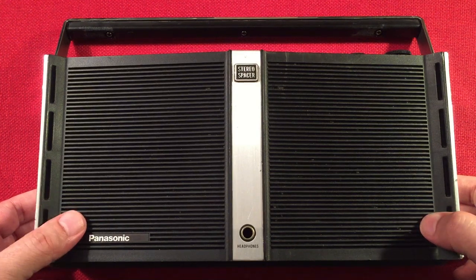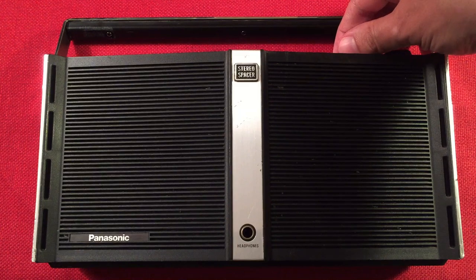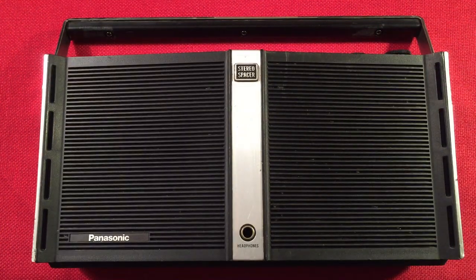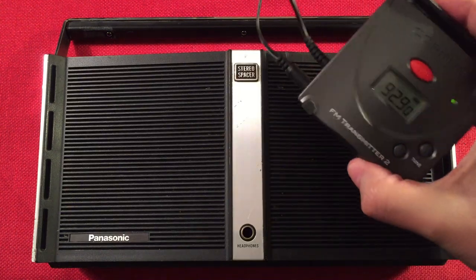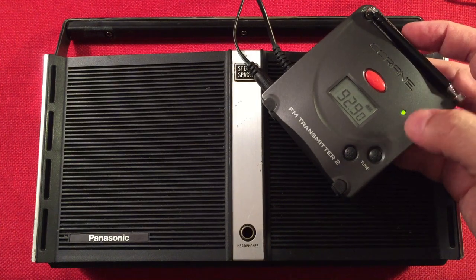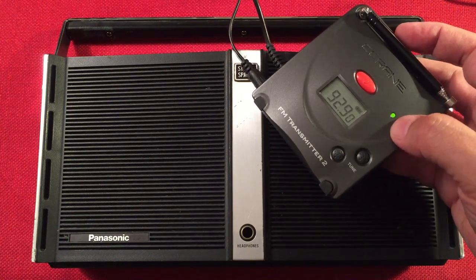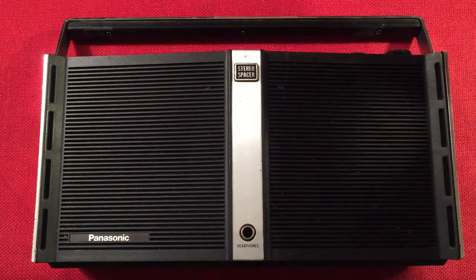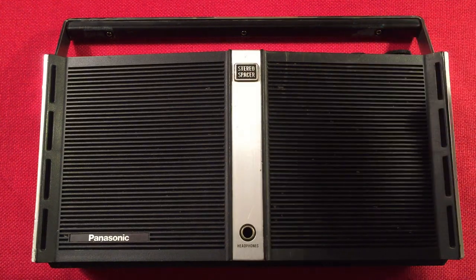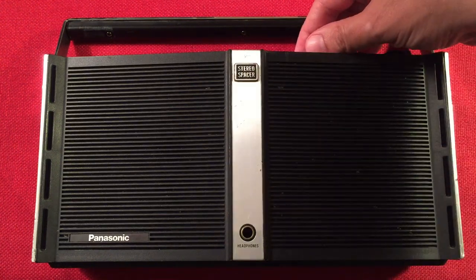So we're going to go ahead and turn this radio on, make sure we're not jamming. Return it to FM. Okay, we're going to tune to Radio Todderbert. Now, what I like to do here is use an FM transmitter. I brought it near it, it's automatically tuning into it. 92.9 megahertz. As you can see, it's got a line out that's transmitting, and I'm using a Sony MP3 player. And yeah, we're transmitting.